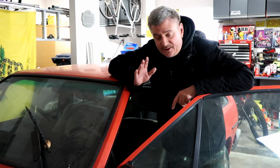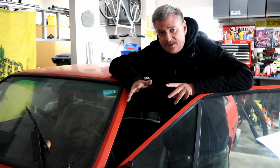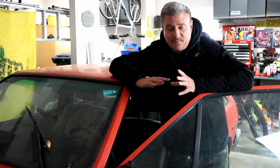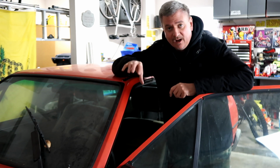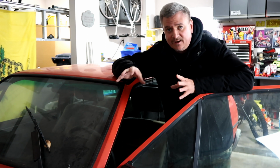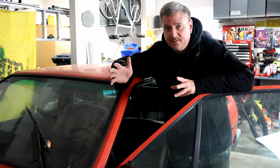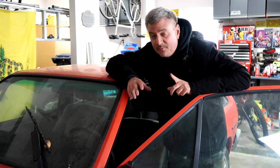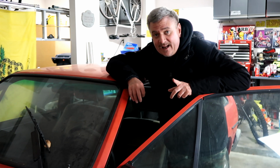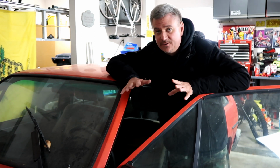If you're interested in doing that yourself, then I recommend going back and taking a look at those videos. So while the cylinder head was off and being worked on, that gave me a chance to pull the entire CIS injection system off the car, which is basically the unit that sits right on top of the airbox and consists of the airflow sensor and the fuel metering system, or basically the whole guts of the mechanical fuel injection system itself. Now, I have to say I really didn't want to do that, but as you'll see later on in this video, I really had no other choice but to dig into that entire system.